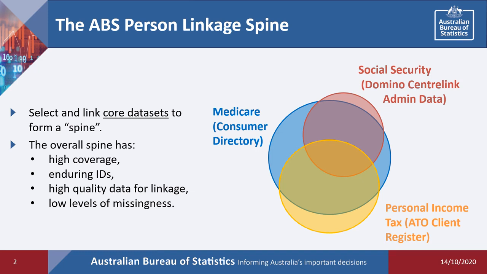For example, name and address changes are included, so if a person has lived in 5 different addresses across the reference period, we obtain details of all 5 addresses, and this information can be used to improve the quality of linkages done both for building the spine and also linkages to the spine.